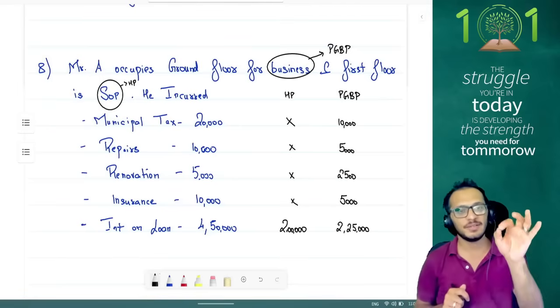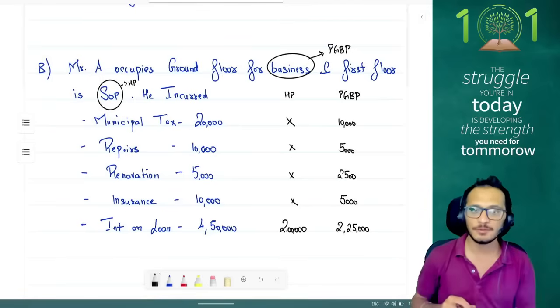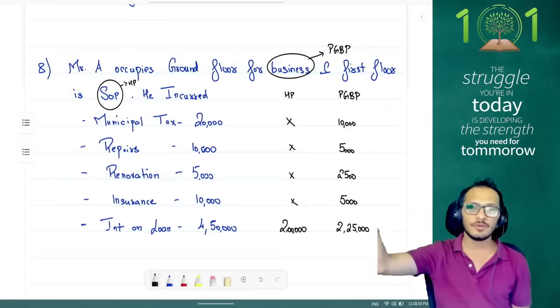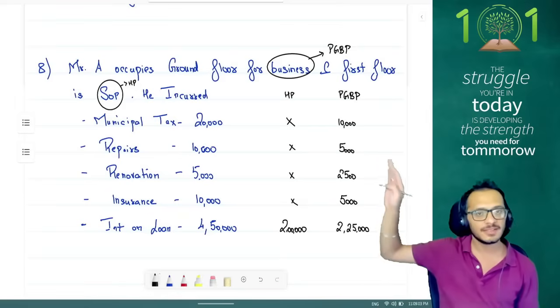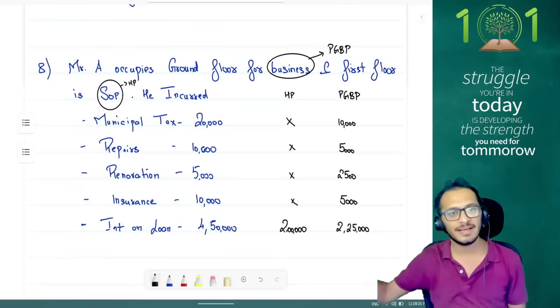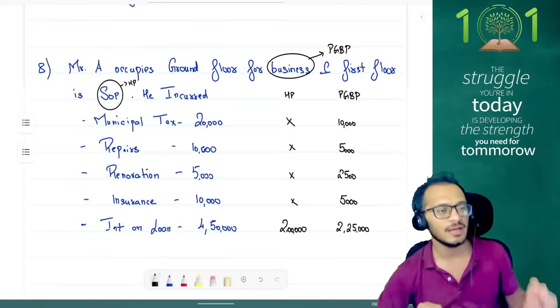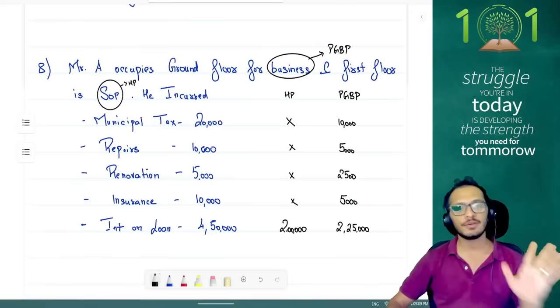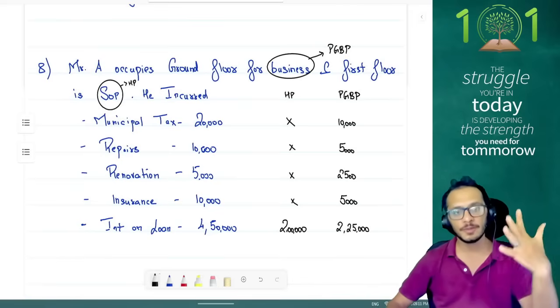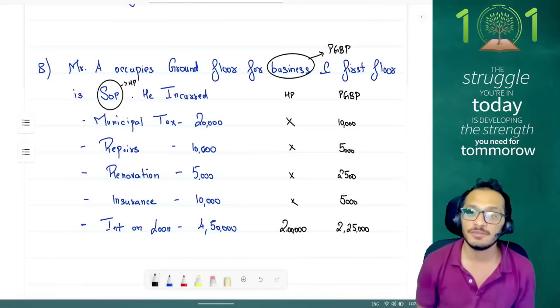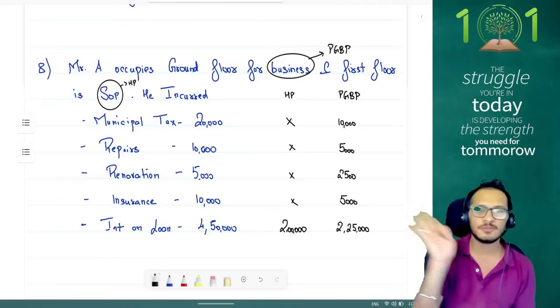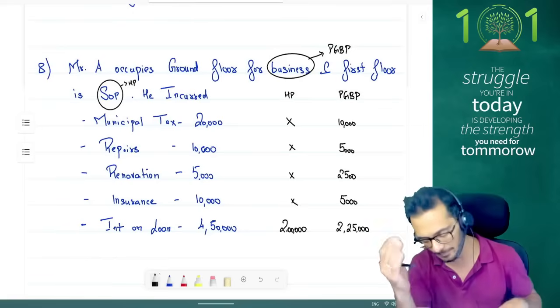Always ensure that when you get a question like this, where there is part SOP, part LOP, or something is going to PGBP, something is going to IFOS, there is no restriction in PGBP and IFOS. The provisions remain the same. You can take it as it is. All expenses are allowed as deduction. Whereas in the HP chapter, you can only claim municipal taxes if it is an LOP property, interest on loan for both the properties, and then 30% deduction if it is an LOP property. This is how you'll have to split accordingly. Are we making sense? Perfect.